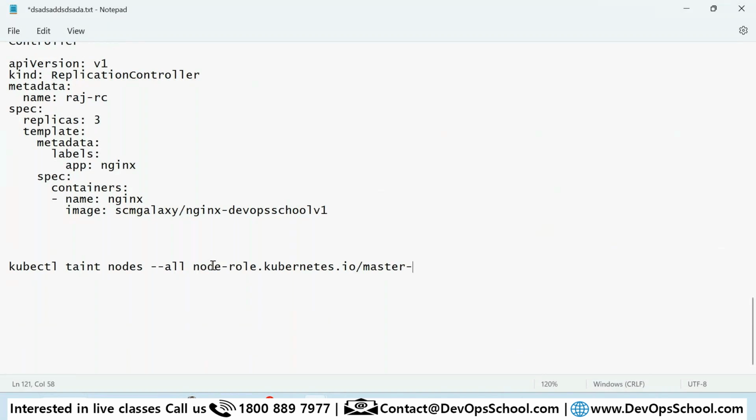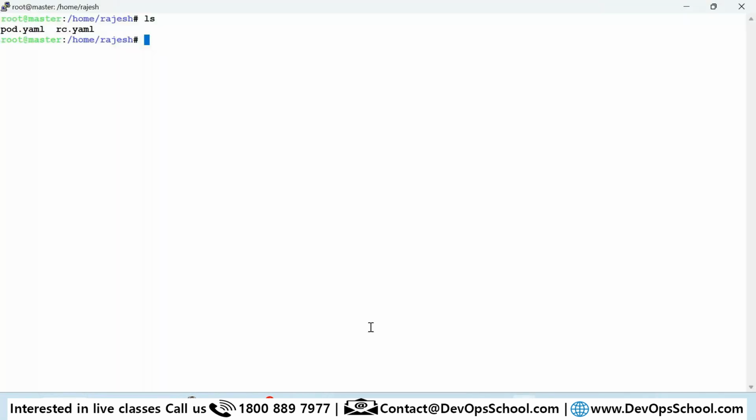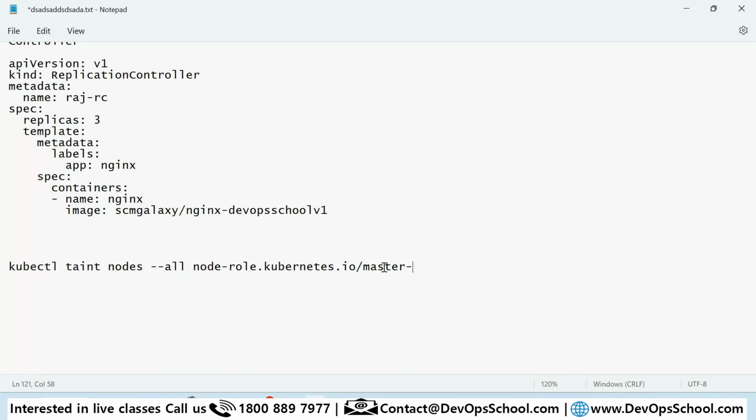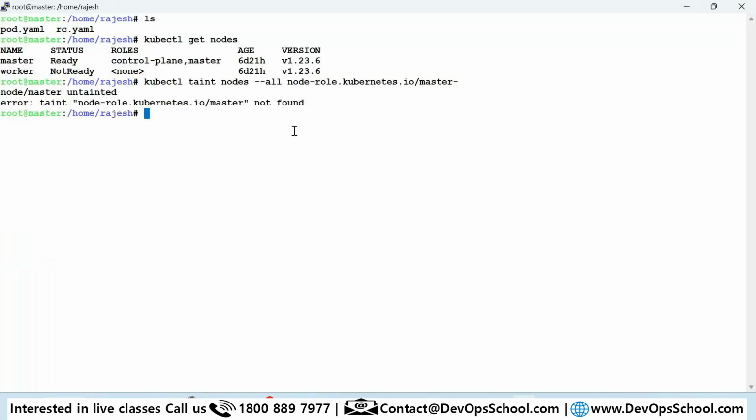So what is the node name? Get nodes: worker, master. So taint all nodes master, and done. Okay, now you see that with kubectl I made the master also schedulable.